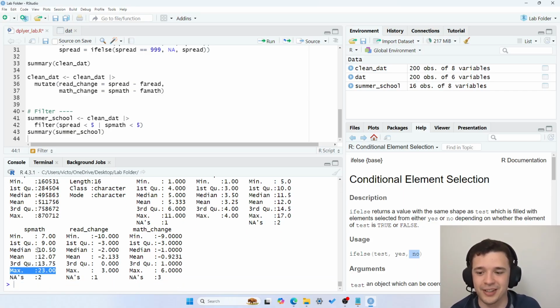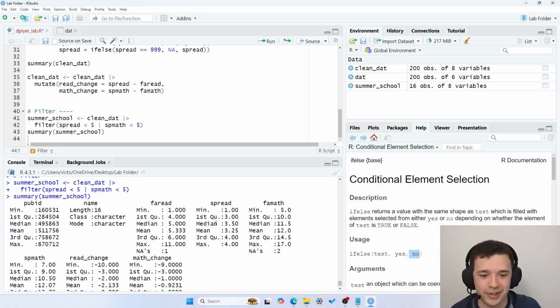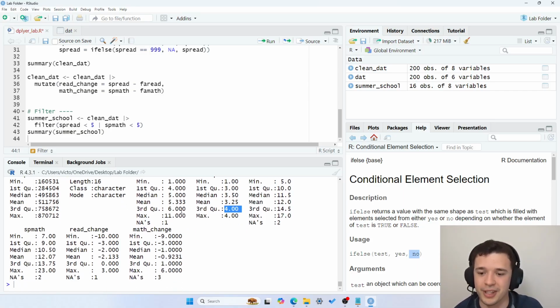It's either or. So spring math could be higher for each individual student, but if it's both conditions. I guess this means that no student had less than 5 in spring math here. Is that true? Let's check that.